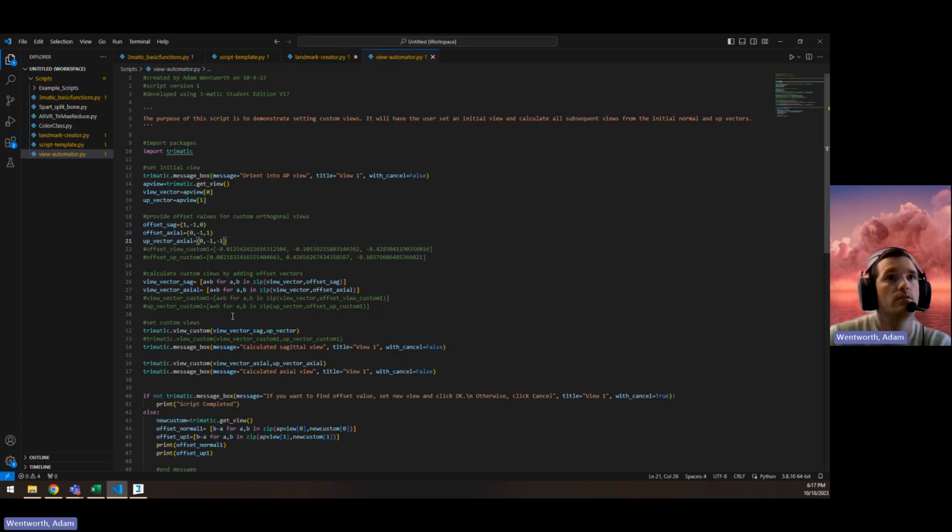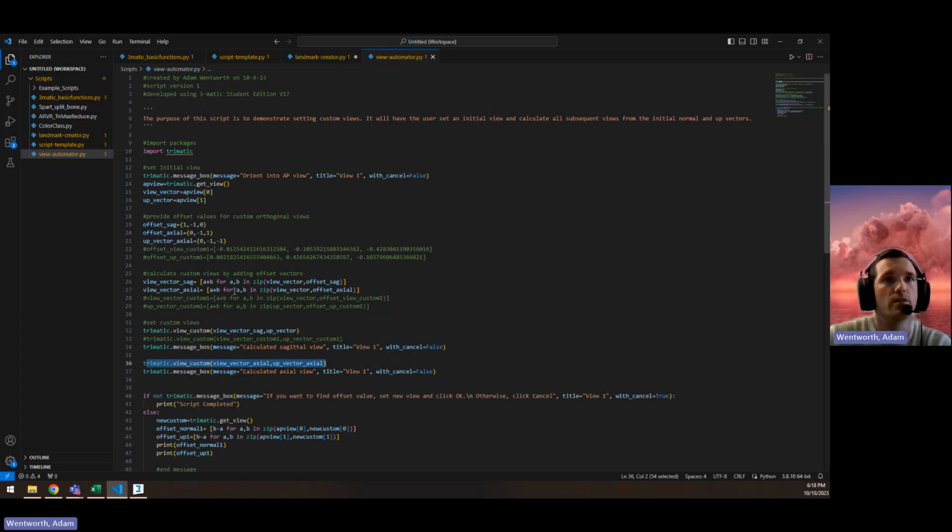So further on down the line, this is essentially calculating my new view vectors and up vectors using these offsets. And then when I want to actually apply that view, I put in those calculated values to make it perfectly sagittal in this case, or perfectly axial in this case.